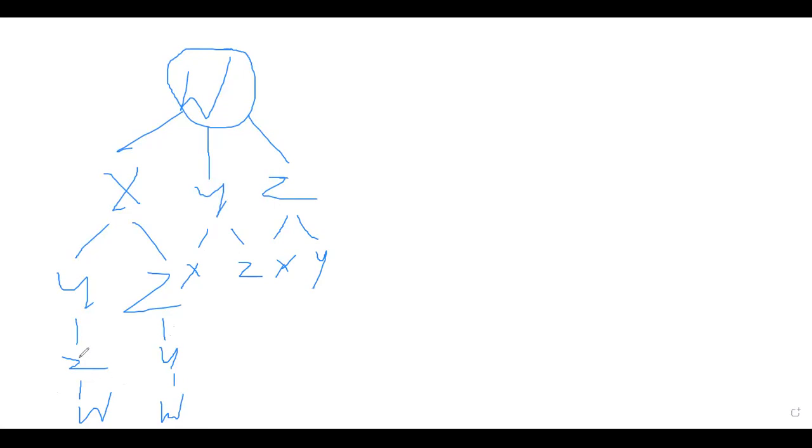In this, we will consider all the possible paths first. Then we will sum the distances along these paths. So let's say from W to Z it is 2, and Z to Y it is 3, and Y to X it is 5, and X to W we have 4.